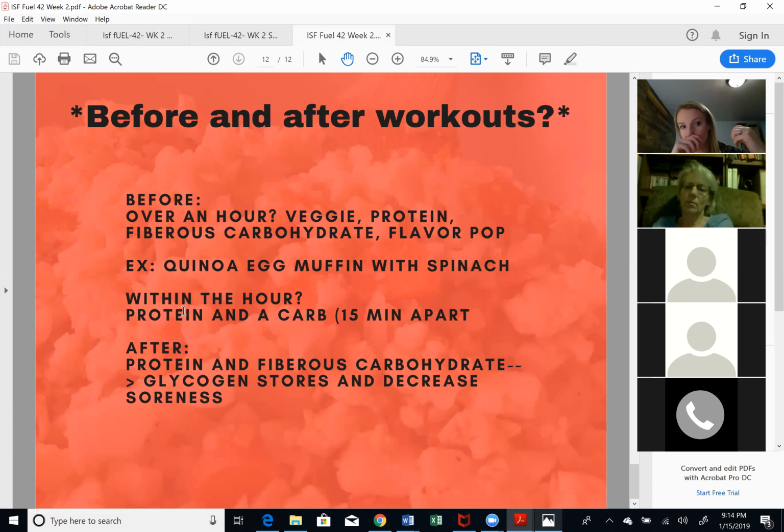So as you start to work out and you're starting to break down your muscle tissue, the amino acids on hand go right into the muscle. So it helps build it up as you're tearing it down. And then having the carbohydrates on hand, that's glucose floating through your system that your body's able to utilize. It loves, loves, loves having carbohydrates on hand to grab and use and help you push hard and strong.